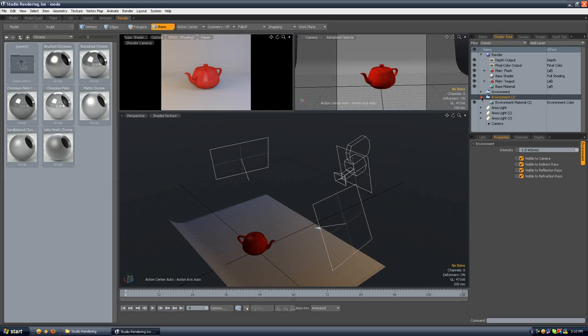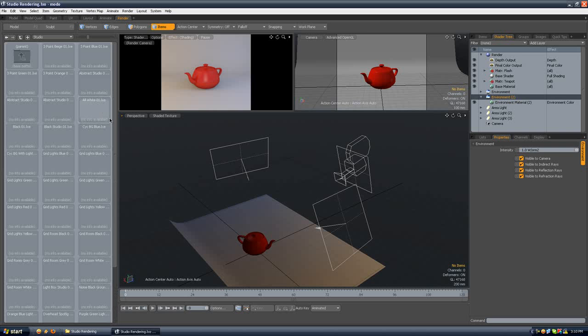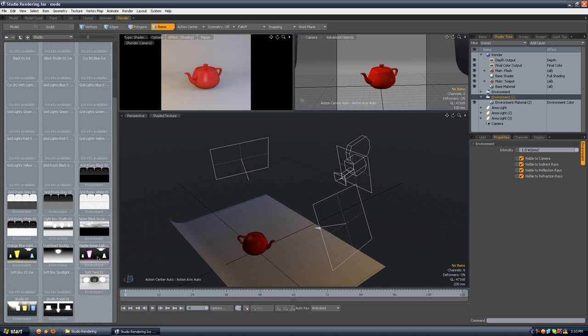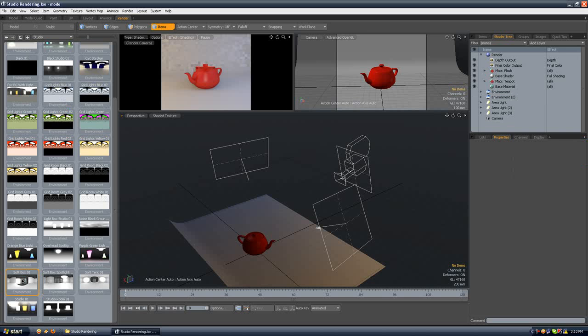So for this second environment, we're gonna go over to our presets, and we're gonna select a studio environment. Just give it a few seconds to load up, and we're gonna pick, let's see, maybe this one. This one looks good. Not so good on the reflection, because this is what we're looking for, reflection. Maybe soft tint. Yeah, this one. This one looks good on reflection.